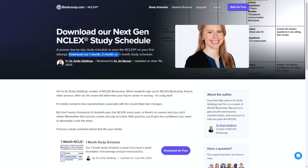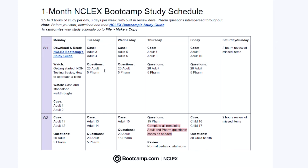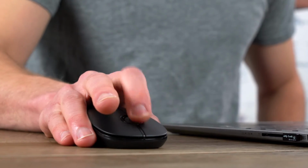Now, without any guidance, this 3-part setup on its own would give the course sort of an unstructured feel. However, overarching everything in the course is the study schedule. Basically, to tie everything together, the Bootcamp team has created a really detailed study schedule that gives a day-by-day breakdown of exactly what you need to be completing. But no matter which one you choose, they all essentially do the same thing, telling you what to study each day. But honestly, that's about it. You follow your study schedule and work through all of your materials in the course, case studies, standalone questions, and strategy sessions, and that's it.